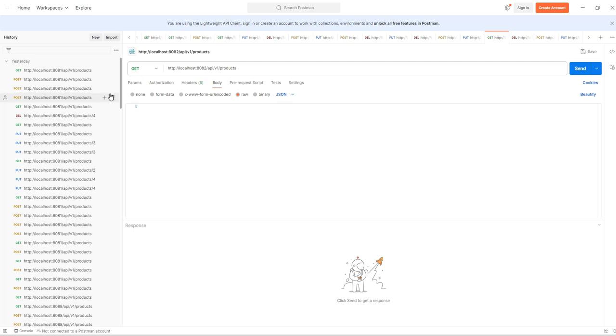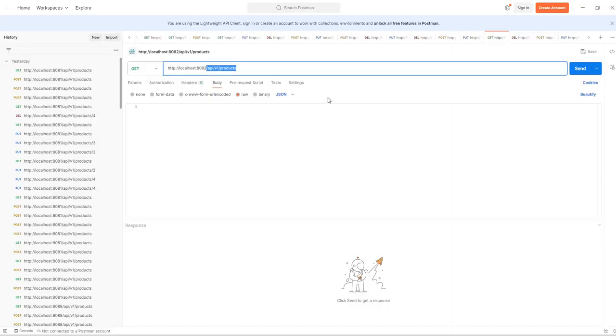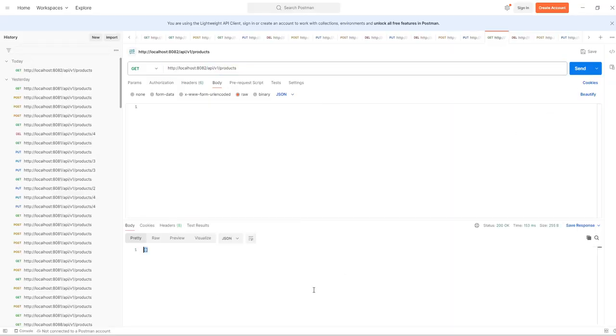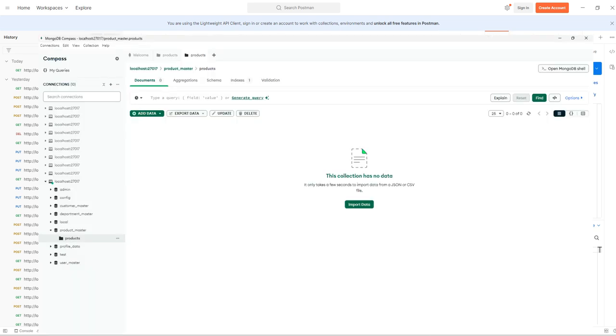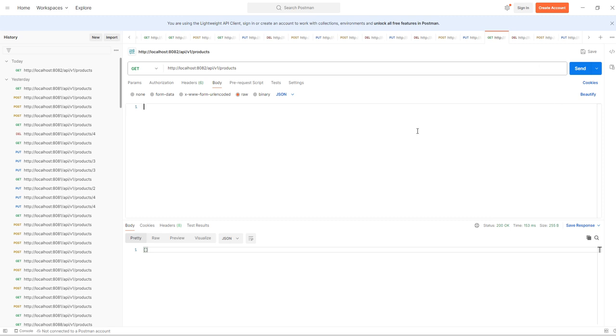We can select body and JSON. Here we can choose the get method. This is the URL. This is the port, and we need to append this api/v1 because we have mentioned it here for all this. Fine. Now we can click on send. It is returning the empty list, which is as expected because we do not have any data as of now in the collection or document. We have not created it.